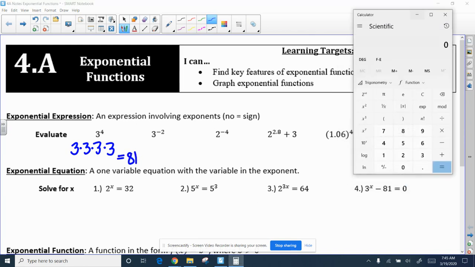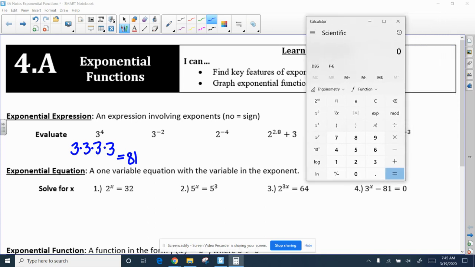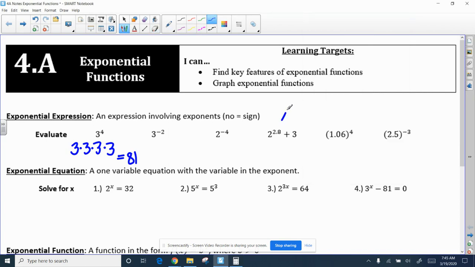Of course, we can also do that on the calculator, so we do need to know how to use the calculator. Obviously, this one we can do without a calculator, but some of these we can't, so we do need to know how. This one is the exponent key here. Sometimes the exponent key is a caret button, which looks like this. That might be what we're using when we're using a scientific calculator. We might see that symbol. So just remember that means to the power of.